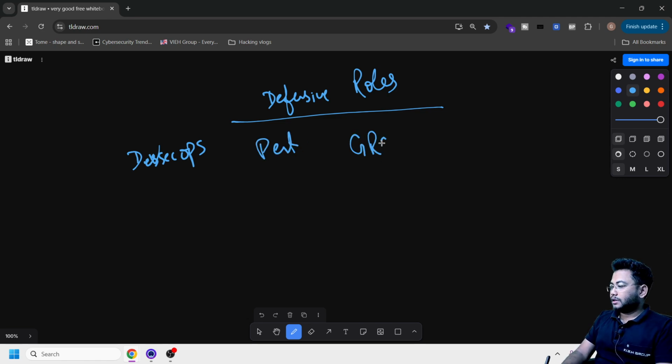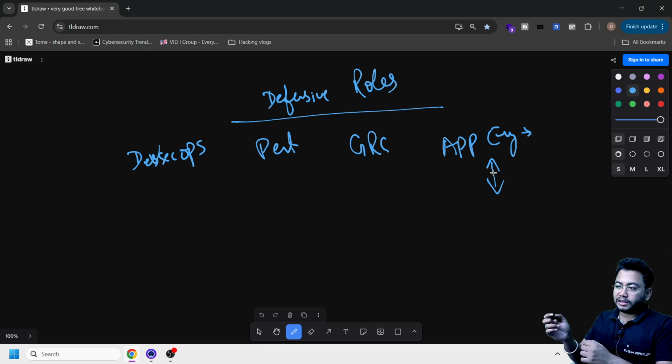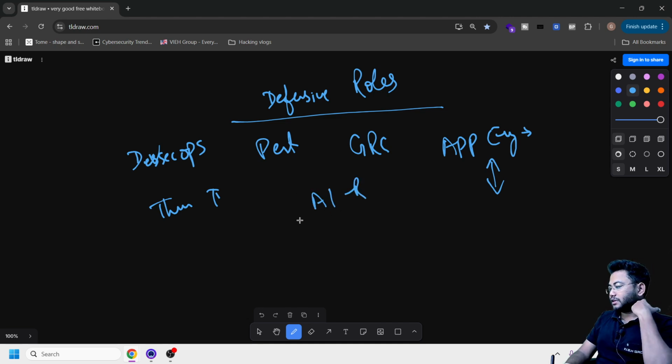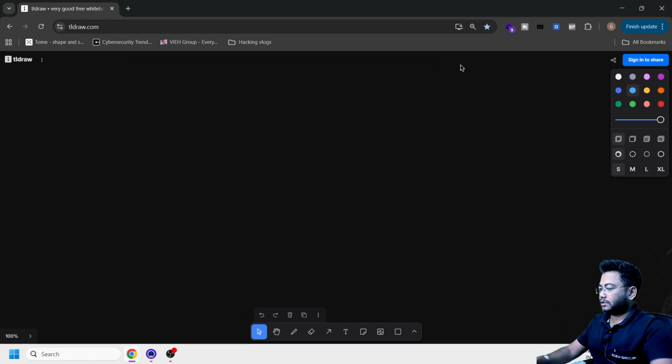Sometimes GRC auditors basically take care of compliances. AppSec engineer is a very important role in a company. Usually they maintain the secure software development lifecycle. If any application is getting developed, they will maintain the secure software development lifecycle. What needs to be followed and when, all this is taken care of by the AppSec engineer. Threat analysts analyze the threats. Then AI researchers study AI threats and how to defend against them. Usually, when something new comes into the market, defensive roles may increase or change, right?